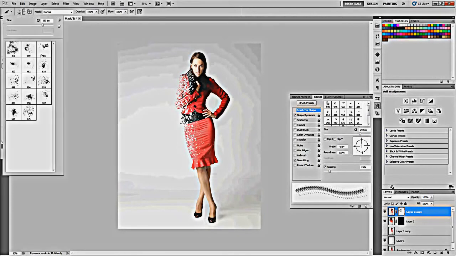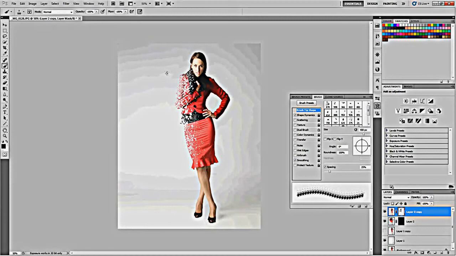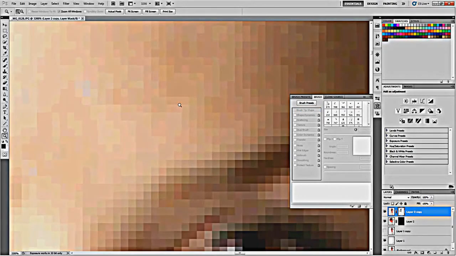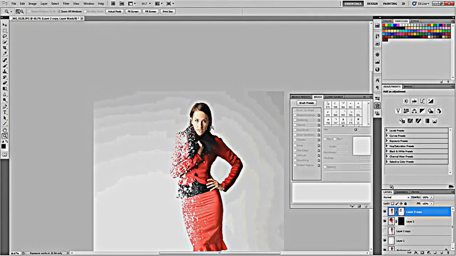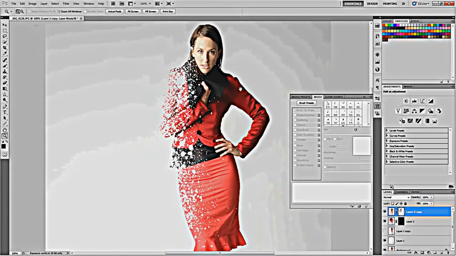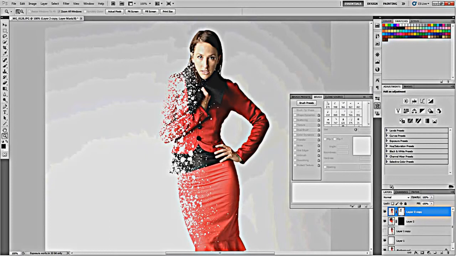I know I just did what I said not to do, but I'm trying to make this quick. Oh my god, too much. Control Z. And small ones on her face, because I want her face to, whoops. I'll zoom in, zoom out. Alright. So that's okay, and it's not great, but you get the idea.